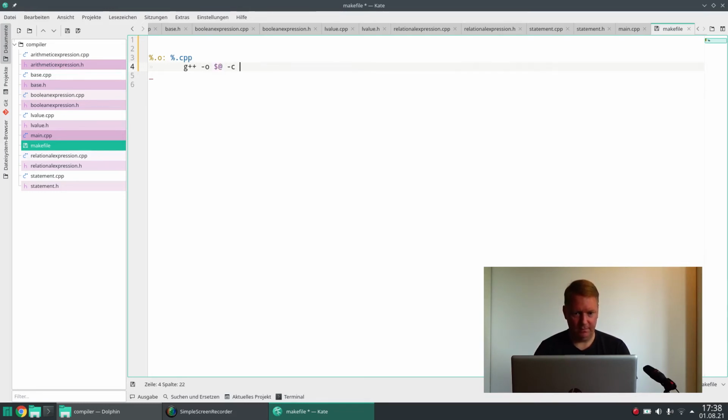For compiling CPP files, I've often shown how to do that in a makefile. To generate a .o from a .cpp, we just use G++ with the output file as output file and the input file as compile file, and to link in the end.